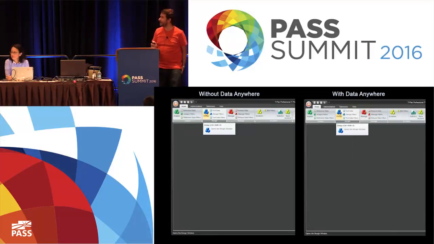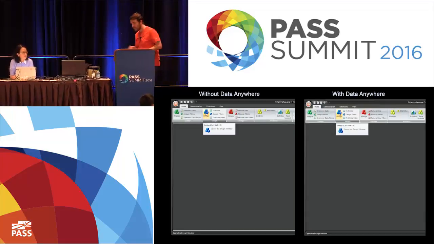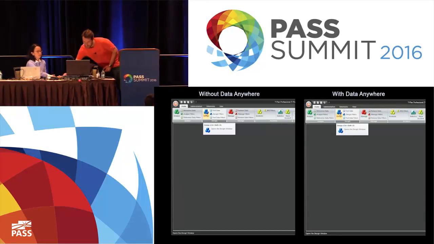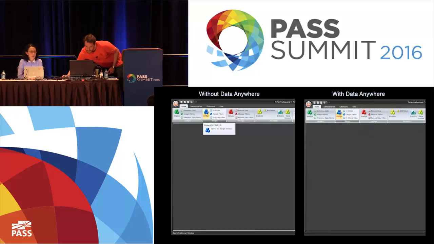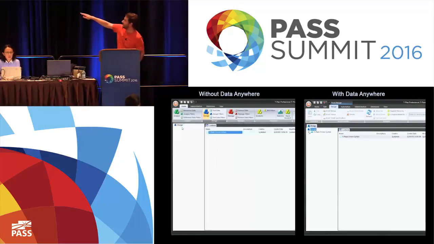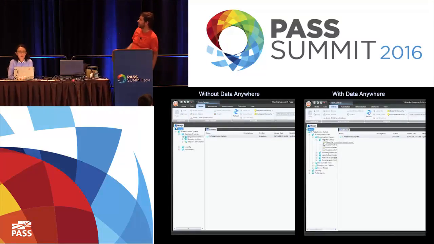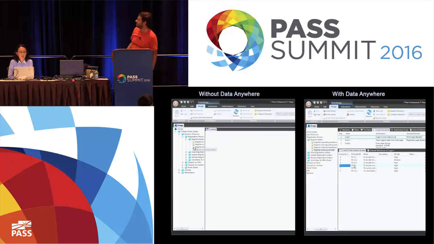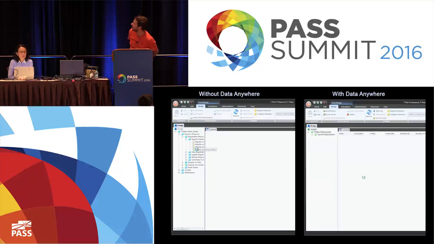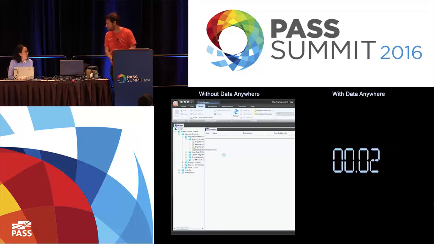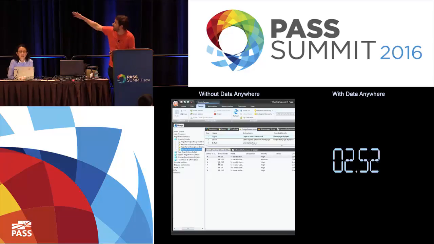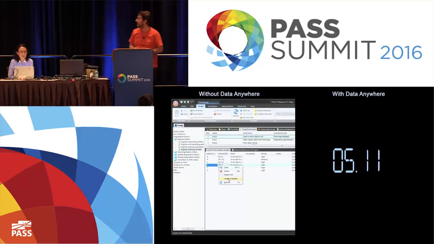Seeing is believing, so this is an example of one of our customers' apps called T-Plan. We're going to run through a workflow so that you can see that the performance is visually noticeable. Almost immediately you can see that with Data Anywhere, it's faster on the right, and all the button clicks are more responsive. They're both running through a 60 millisecond network latency, the same. As you can see, Data Anywhere is already finished.